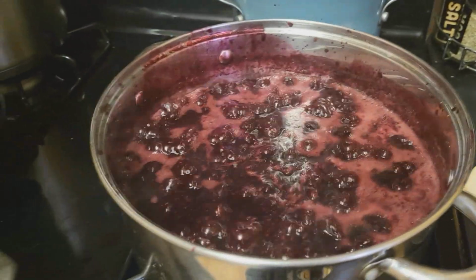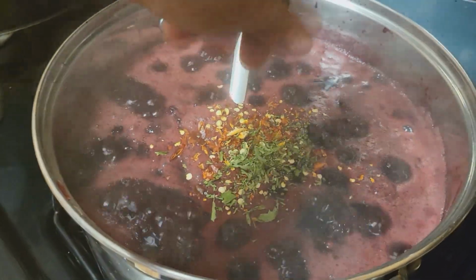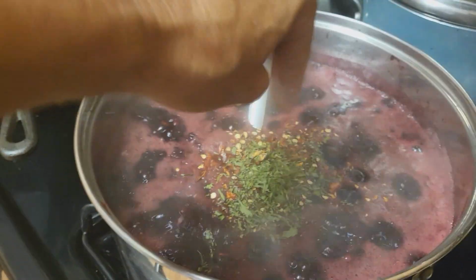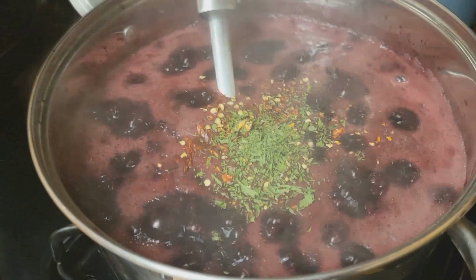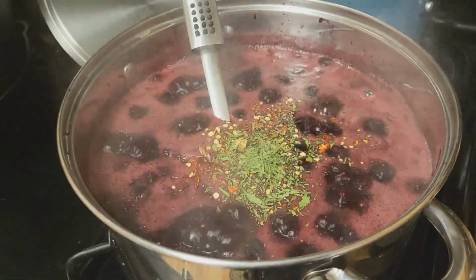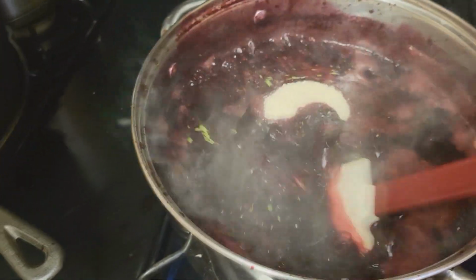So I'll be back. Alright, so there it is, looking all pretty and simmery, and I just crush the herbs and peppers as I add them. So I'm going to stir that up and let that go for a while. Oh, and by the way, don't touch your face after you've just squished fresh hot peppers in there. Just saying.